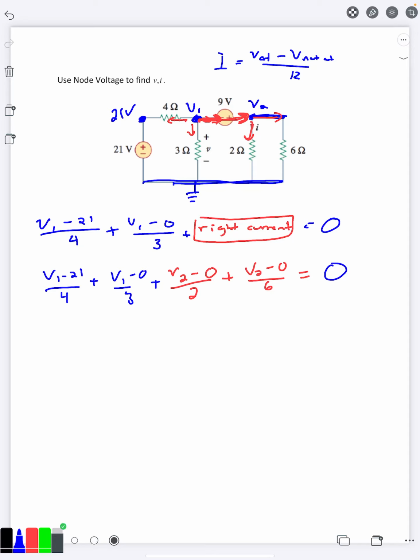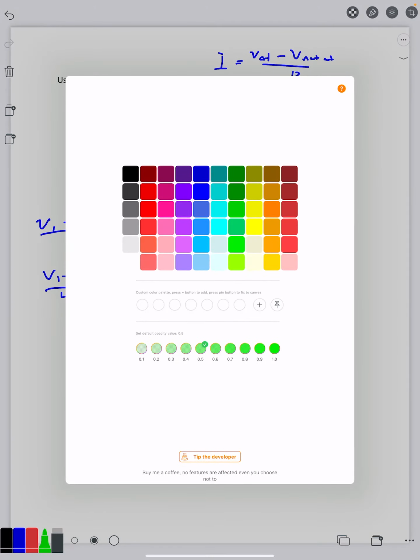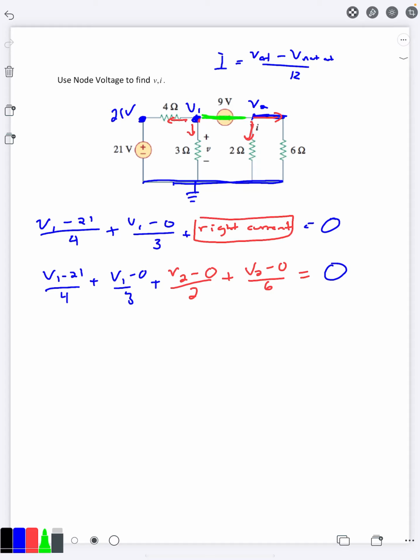Now here's what we're really going to do in the future. Whenever you have this voltage source in between them, you're just going to pretend it's not there at first and just say, okay, this whole thing is just one supernode, and you want to look at all the currents leaving it. There's going to be one current left, one current down, another current down, and another current right. So you're going to have 4 currents leaving that big green supernode, and that's exactly what these 4 terms are right here.